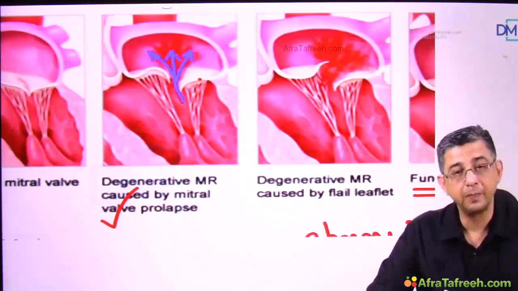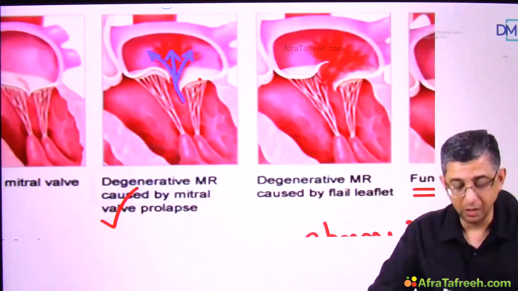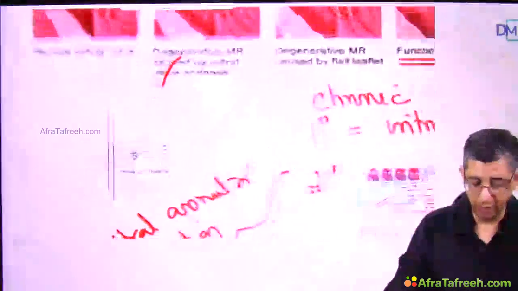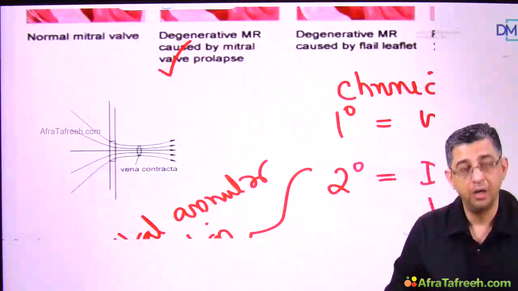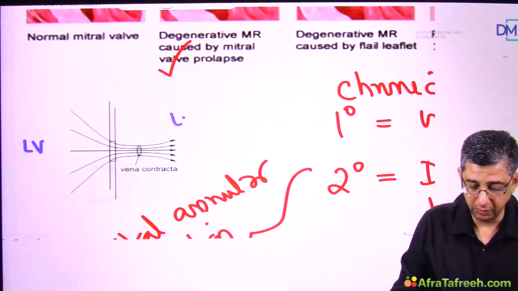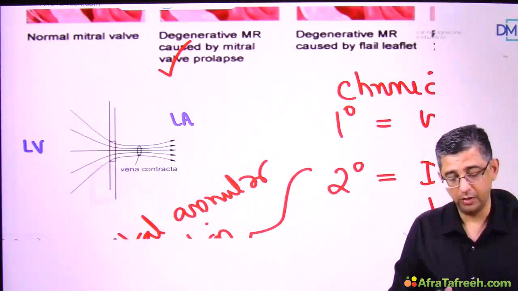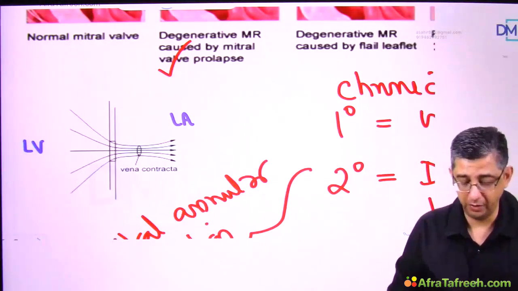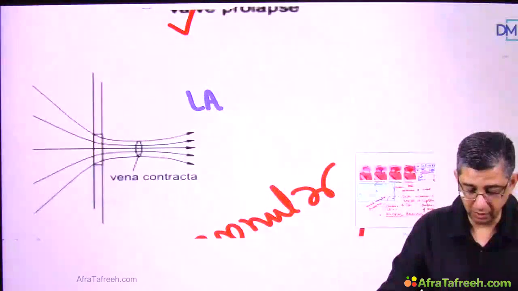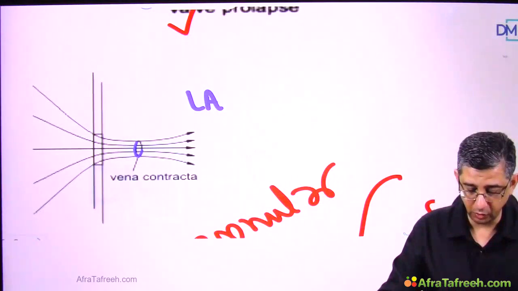should not be happening. So I will now say a concept of physics, or rather fluid dynamics, which is written in the book, that is called vena contracta. Meaning of the word vena contracta is, let us assume this is left ventricle, this is left atria. You can see a jet of blood racing from left ventricle to the left atria. So vena contracta in fluid dynamics represents the narrowest cross-sectional area of the leakage of blood.